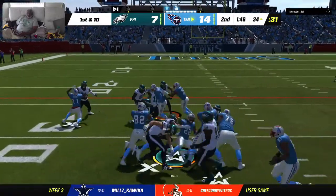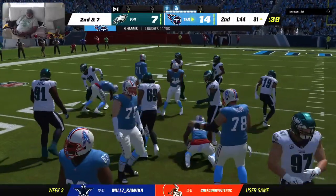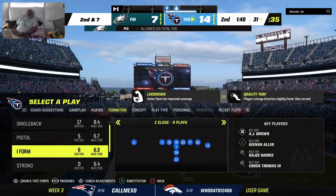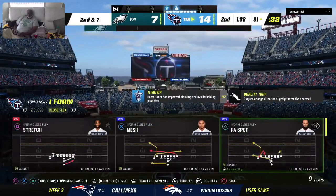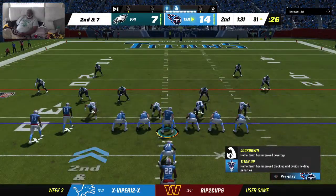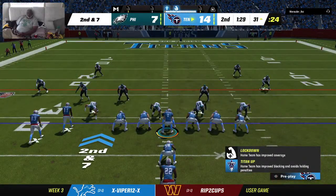Harris running straight ahead, and he'll power ahead, but only for about 3 yards. 2nd down coming up. Not a huge carry there on 1st down, but not all of them will be. But still, all in all, a positive play for the offense. It's all about picking up at least a few to set up what you're going to do here on 2nd down.